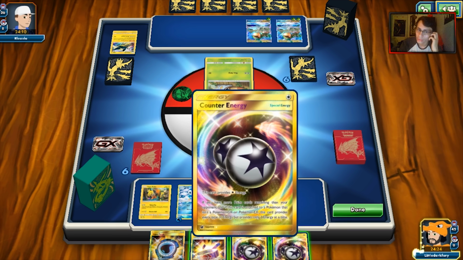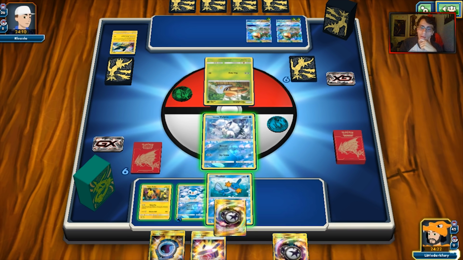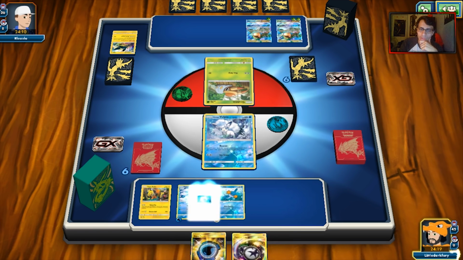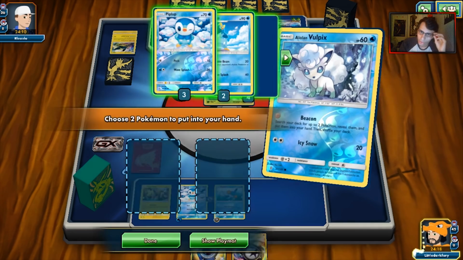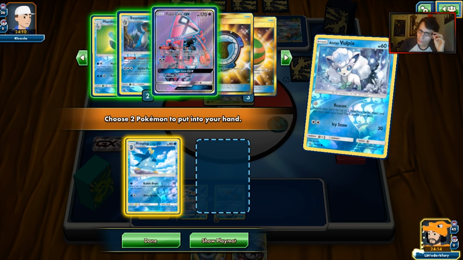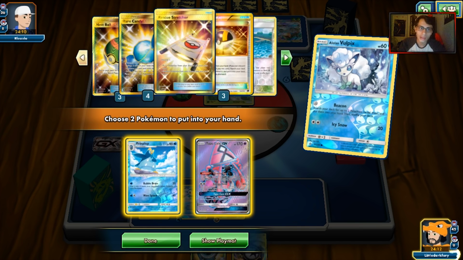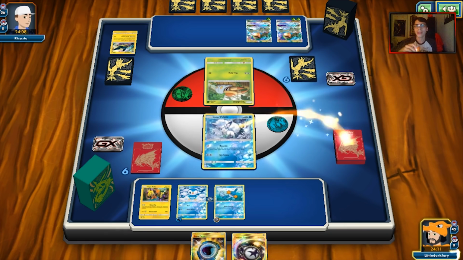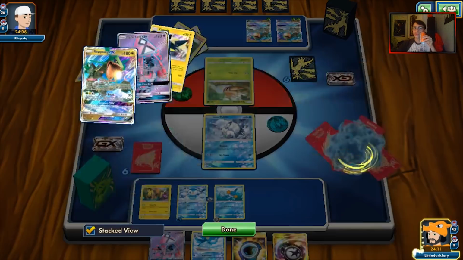Still no Pokemon. We'll probably just attach the Counter Energy to Mudkip to spread it out a bit. We'll play the Choice Band on the Piplup, and we'll do Beacon for... okay, good, Lele's in the deck. Yeah, we'll grab Lele and probably just Prinplup. He might have a Guzma in hand. If he has Guzma, I'm going to be in trouble.